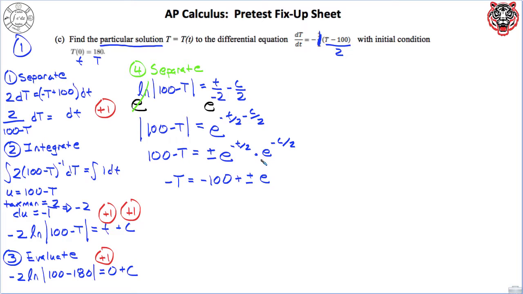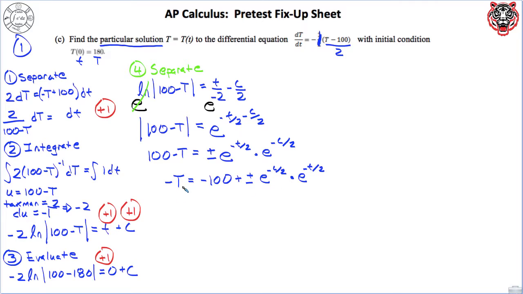This is the, oh man, the associative property of multiplication. I think that's what it's called. No, it's the commutative property of multiplication. Commute means I can switch. It doesn't matter the name. I'm just trying to make sure I remember. E to the negative t over 2. I just switched them. Okay.